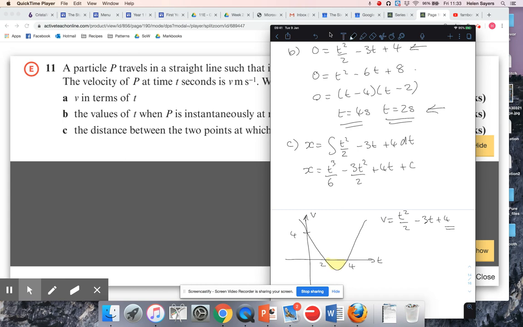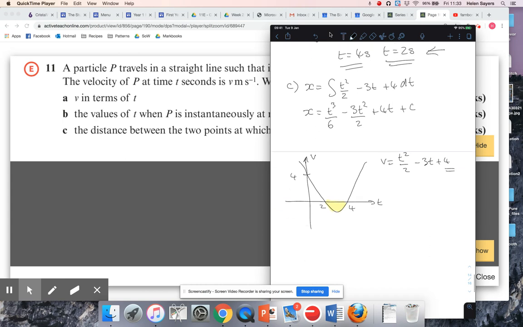The reason I was just checking was if part of the area was positive and part of it was negative, then I would have to split it up. I think you had to do that in one of the previous questions. Can't remember the question number now, but if you've done everything up to question 11, you would have seen that come up in one of the earlier questions.